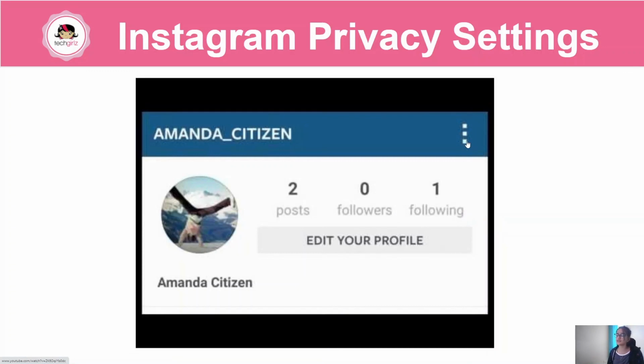If you go to the settings, you'll have a privacy tab. In the privacy tab, you need to make your account private. This will allow only the people you want to see your data, your photos, your videos, your reels and everything else, and nobody else can look at them. So always keep your accounts private. Always limit the access to your personal information to the world. Make your accounts private and only allow your friends and family members to access your accounts. Access in the sense of being able to view them.